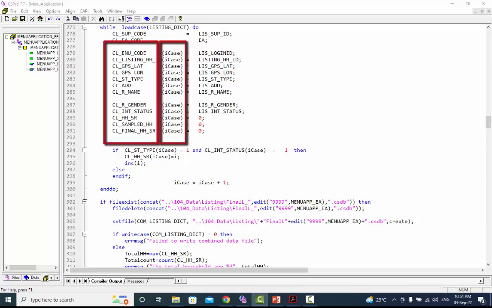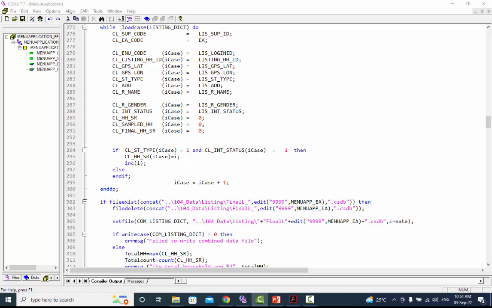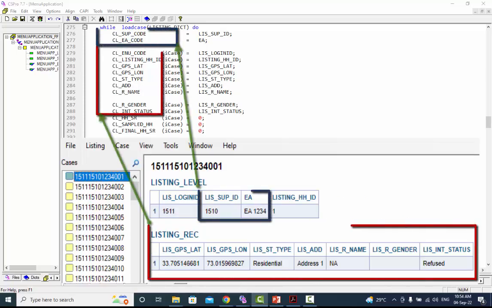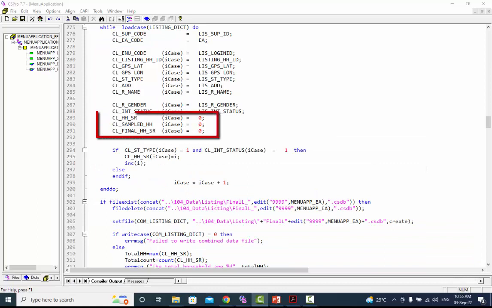These lines of code have a subscript iCase. The starting value of the subscript iCase is 1. If the load case succeeds, the value from the listing dictionary will be assigned to the combined listing dictionary in sequence. The combined listing dictionary will be assigned the first case from the listing dictionary, and the value of these three items will be 0.